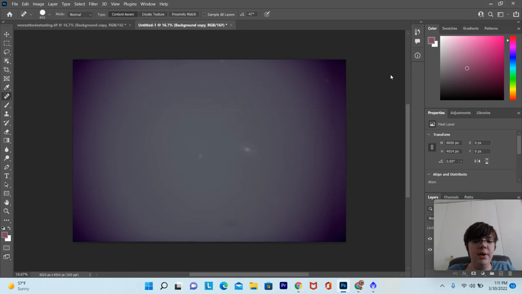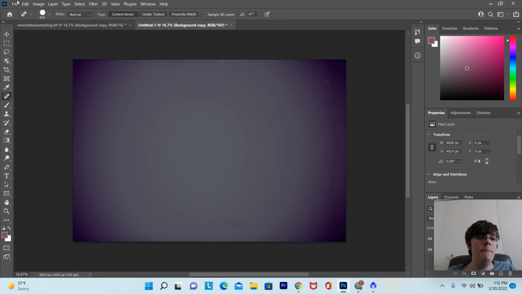My computer's pretty slow here. And then what you do is you go to the spot healing brush tool. I tend to make sure it's on a bigger size to fit the galaxy, especially if it's in a small field of view. If the galaxy is really far in and it's not big in your frame, I'd recommend just using the brush to cover the whole thing. So I'll dab the galaxies like right here. With the spot healing brush tool, it will completely erase the galaxy. Like so, and you want to leave any dust spots so it actually tries to subtract them.